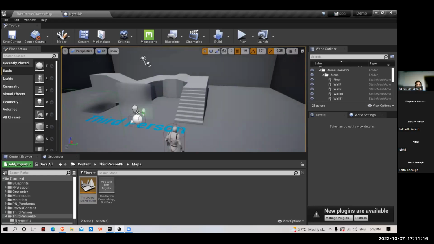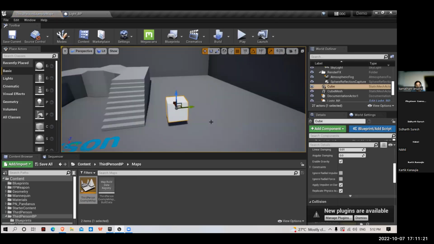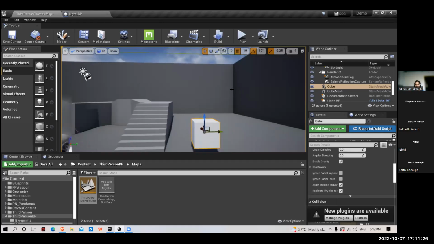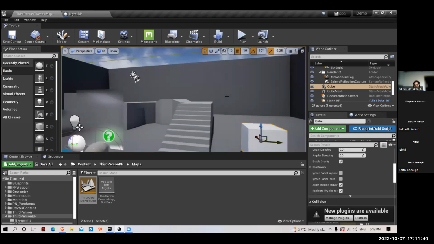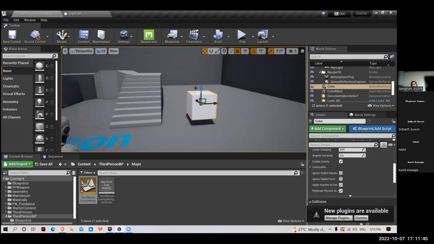Okay, so here I will drag and drop a cube. Whatever I am showing you now, you have to try it with the car project, because due to some issue I am not able to show it for that car project since it is in a crash. So you have to give it a try on the car project only. So now I will show you how to change the material. I have placed a cube here.